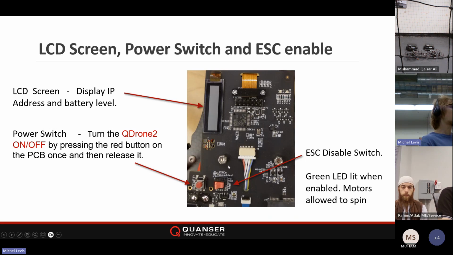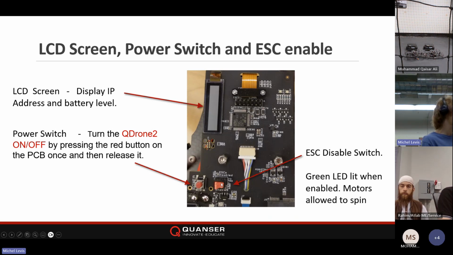The one thing that's different here is the flight controllers on the props, right? So the propellers each have their own actuator. So those little flight controllers on there, you have an enable disable switch, right? So when you enable those, then that means the QDrone 2 is ready to go. It's armed, right? So you power it on, and then when you're ready, then you enable it, right?